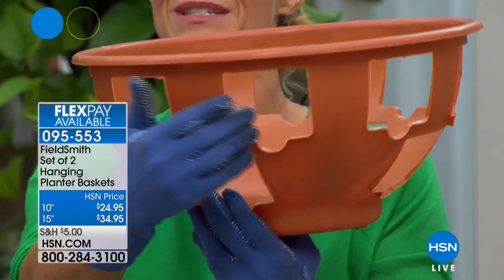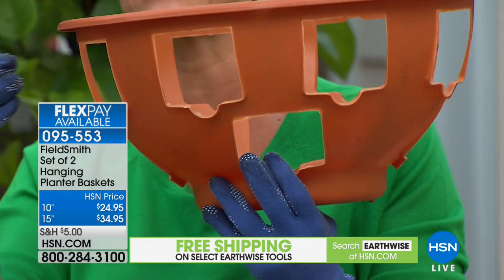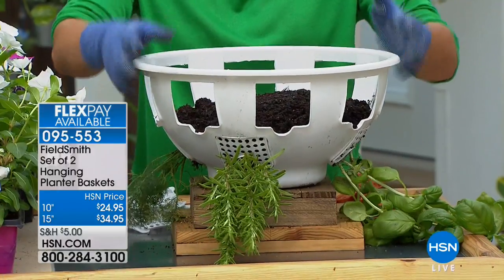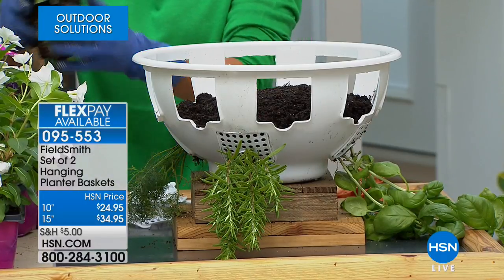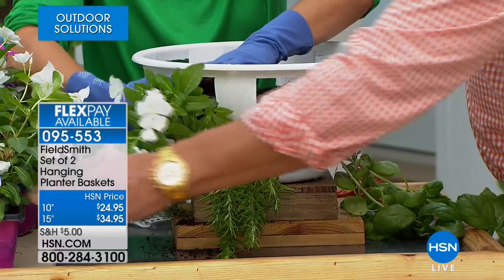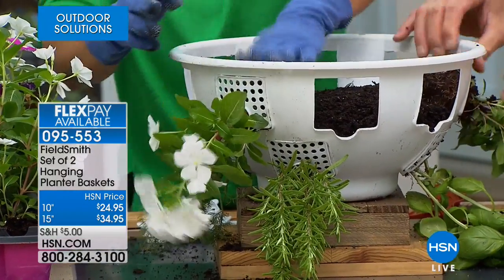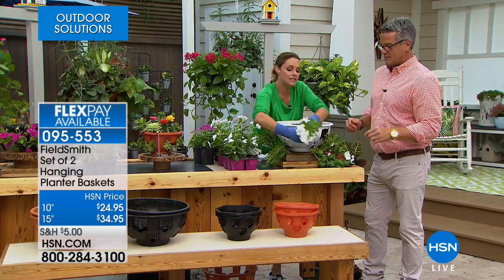I'll show you how this works. I started building this one out this morning with fresh herbs — it's a fun way to do something you can use inside the house too. You go to the nursery or gardening store, pick out plants you like — they're not expensive. You work from the outside in, take the little window and place it right around the stems of the plant and pop it into place. Now you get that 360 degrees, it doesn't cost a lot of money, and takes up a small amount of space.